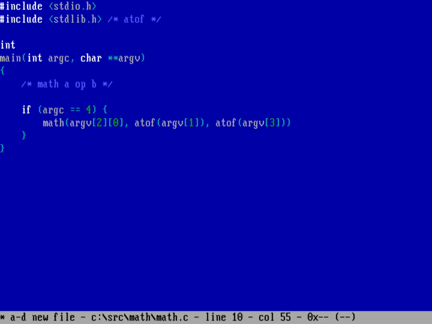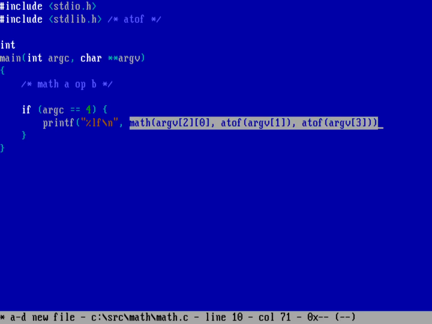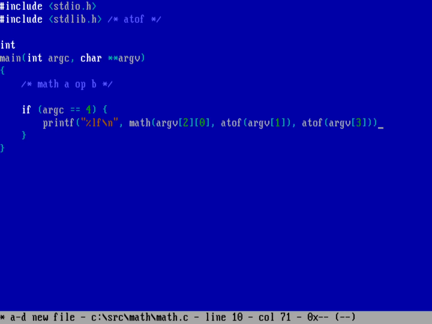Well, this will give me the result, which I can actually print right away by using a printf statement, and I'll ask it to do a percent lf, and that gives me a double precision value, and then I'll just add a new line. And so then the response to that will be whatever the final value is from the math function. And that means at the end of my statement here, I need to actually have a closing parenthesis matching up with the printf function and then a semicolon.